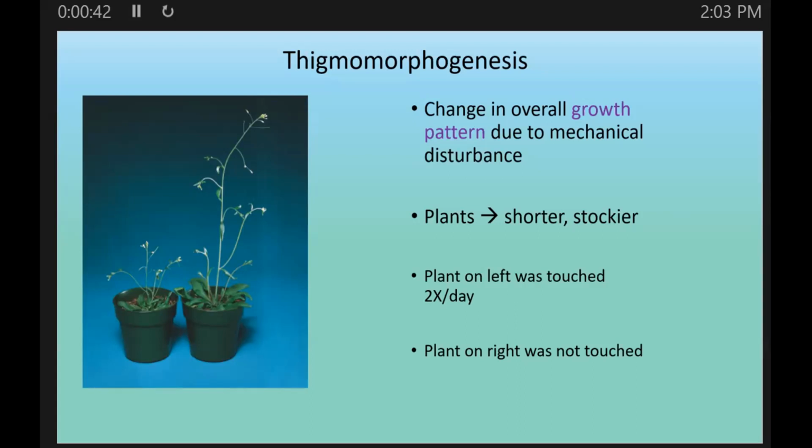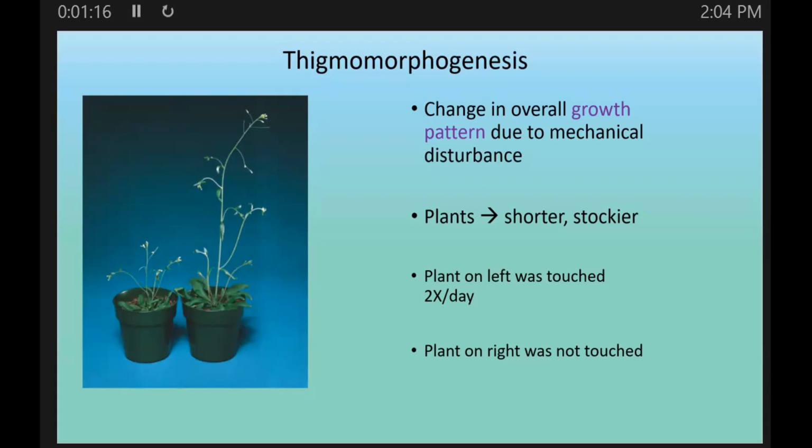I did this really without thinking about it. I had 2 identical plants I bought and I brought home. I left one on the porch outside and one in the bathroom. And they were the same size at the start. And then I noticed the one in the bathroom didn't get any airflow at all, really. And it got very tall. The one out in the porch that was getting exposed to summer wind all summer long was way shorter and stockier. So you can just do it with wind too. Doesn't have to be a physical touch that you have to do with your plant.